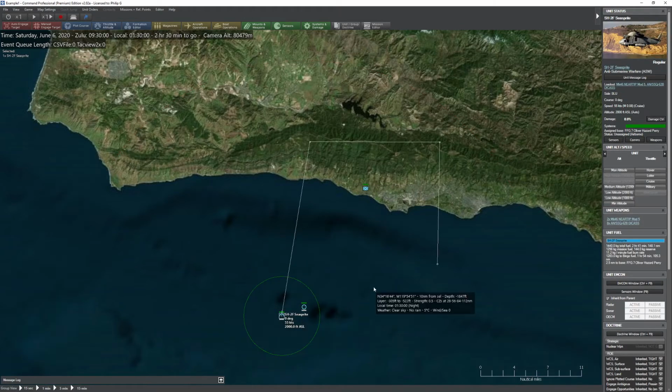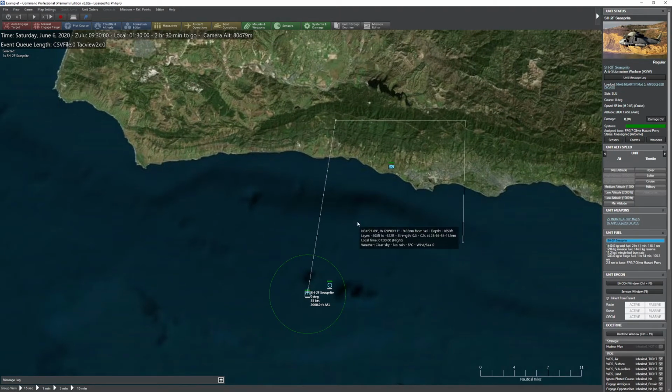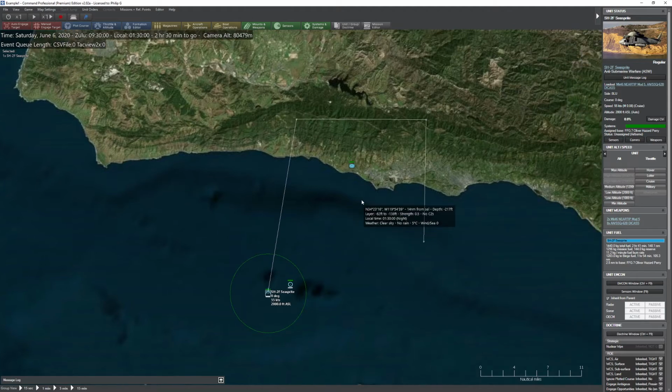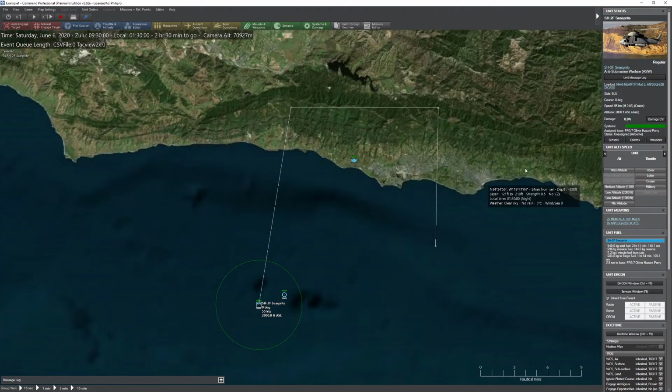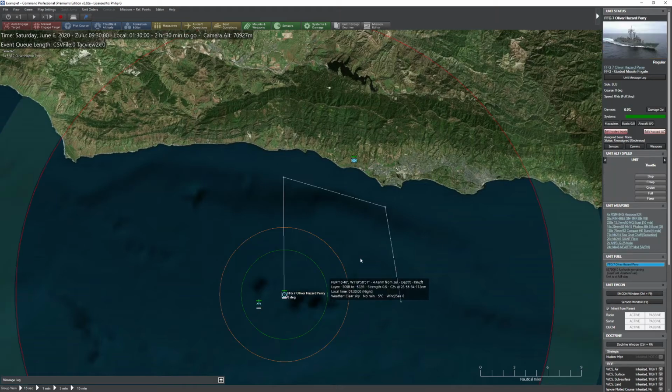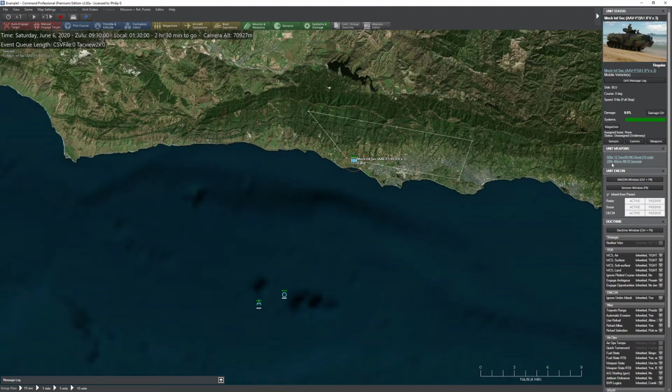Now, once you've selected a unit's path, you have a lot of control as far as selecting exactly how fast you want that object to be moving along, as well as what altitude. In the case of our helicopter here, we can come over to the unit, select, let's say, medium altitude, and we'll say cruise speed. We can come to our ship here, we'll do creep speed, and then for a ground unit, we'll simply leave it alone because this is going to be moving at its own selected speed.